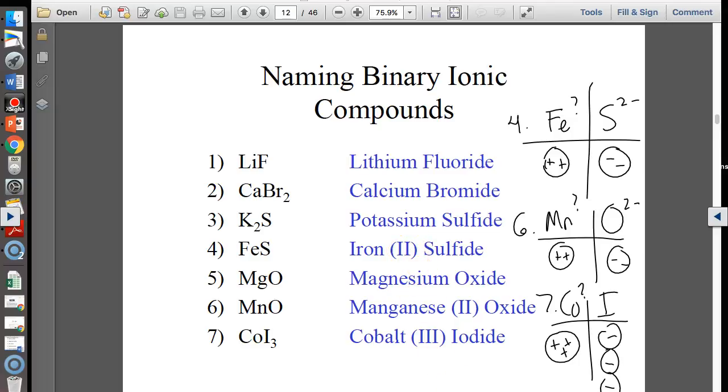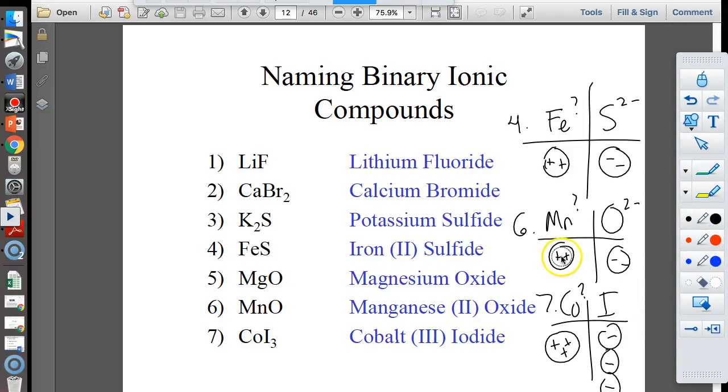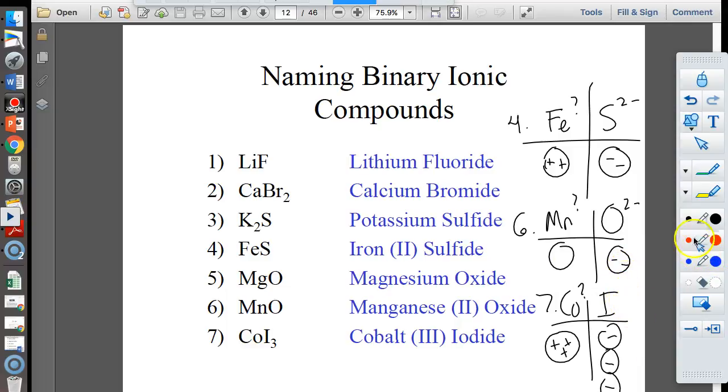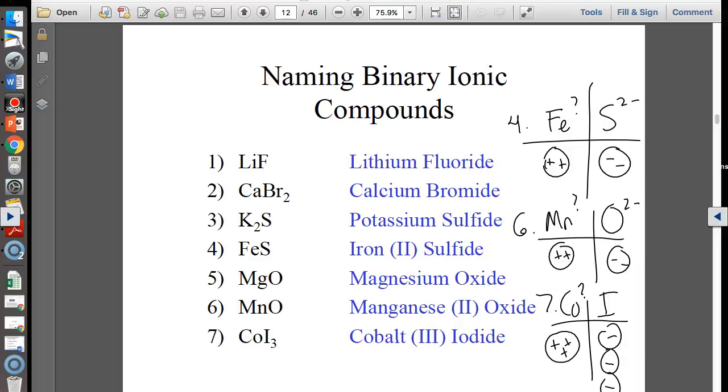Okay. On number 6, when I started number 6, I didn't know the charge of manganese. Don't get manganese and magnesium mixed up. Magnesium is always 2 plus. Doesn't need a Roman numeral. Mn down in the D block does. Okay. So check it out. I had 1 manganese, 1 oxygen, or oxide. So I left the manganese circle blank, and I drew in my 2 minus signs because I can tell that. Right? So I know to balance the charge to make them neutral, I am going to have a 2 plus charge of manganese. I start to click a little bit.